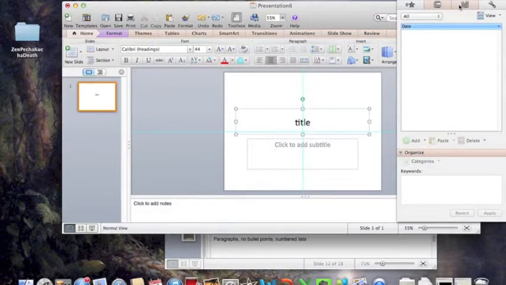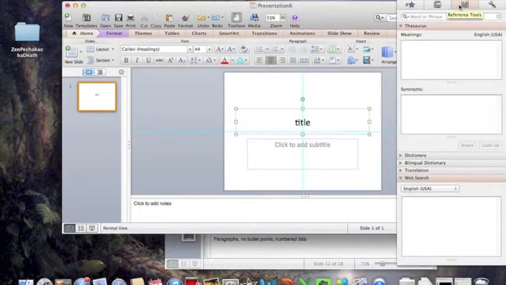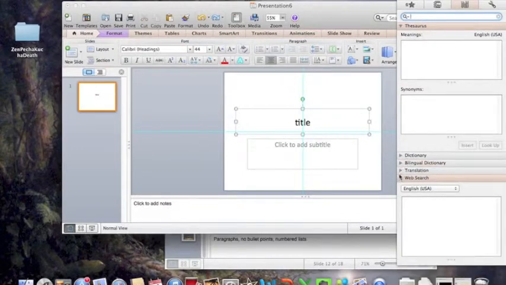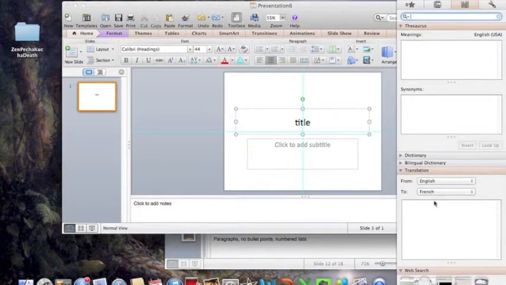This stack of books up here, that's what I think of as the real tools. There's your thesaurus, your dictionary, bilingual dictionary, and translation. I am going to tell you right now, be careful. Before you go on stage with any of this stuff, please have a native speaker look at it for you.